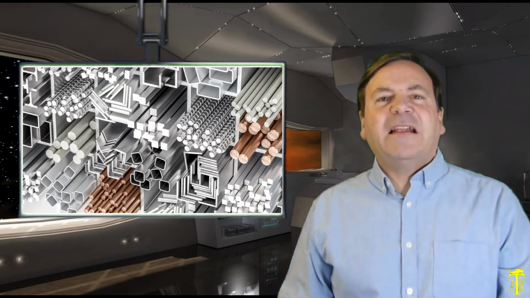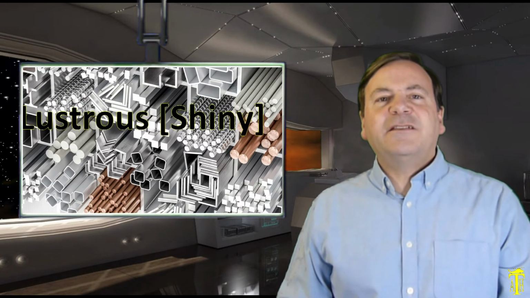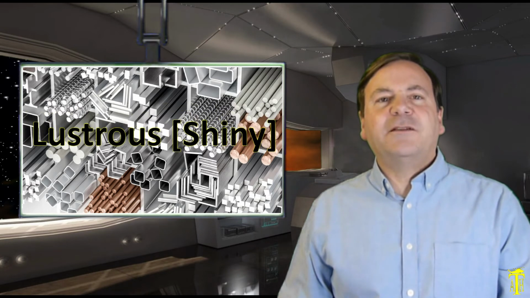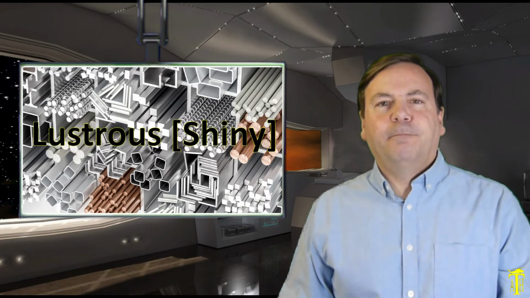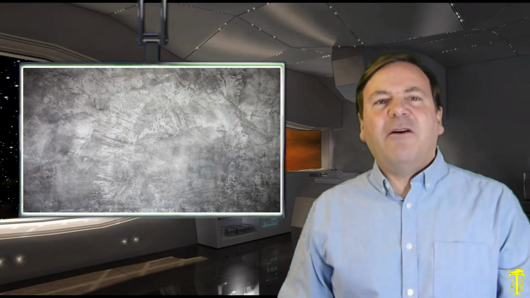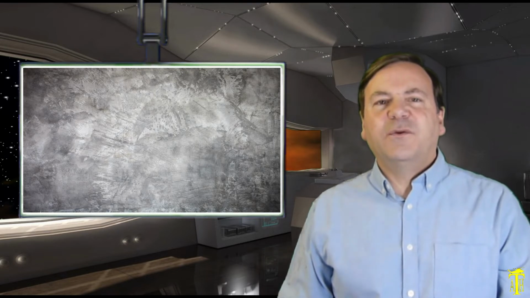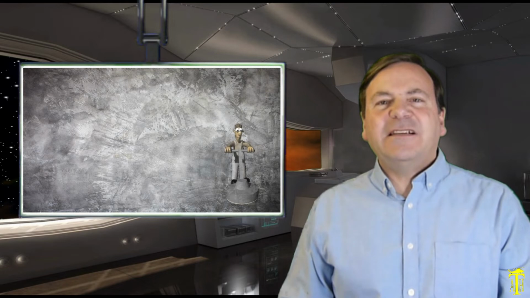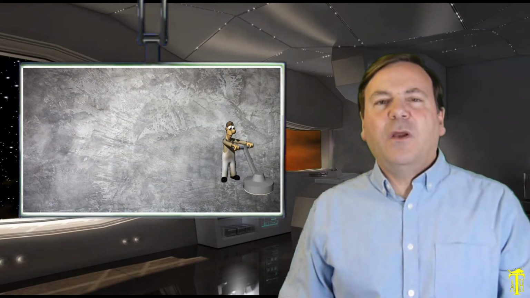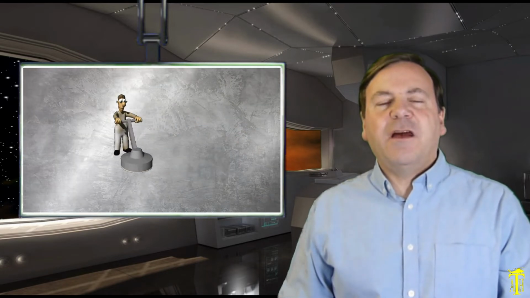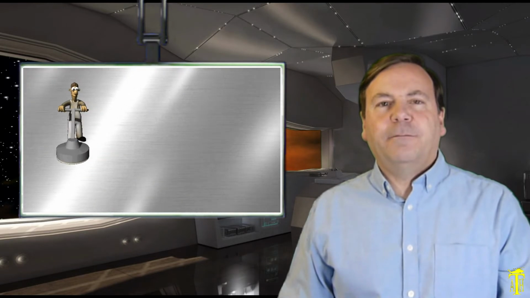First of all, metals are shiny. The scientific word for this is lustrous, whereas non-metals tend to be dull. We do have to clarify that a little bit, as metals often react with the air and get covered in dull oxides or dirt. So it's best to say that metals are shiny or lustrous when freshly cut or polished.